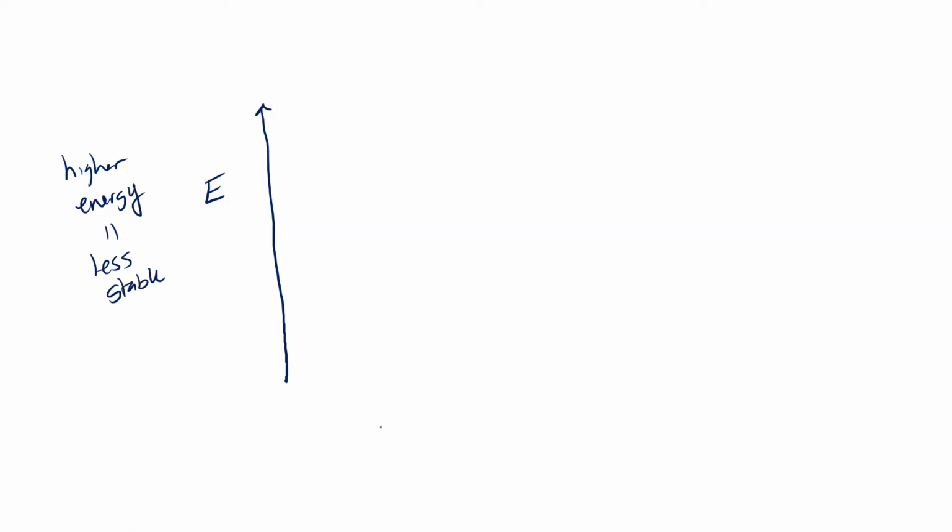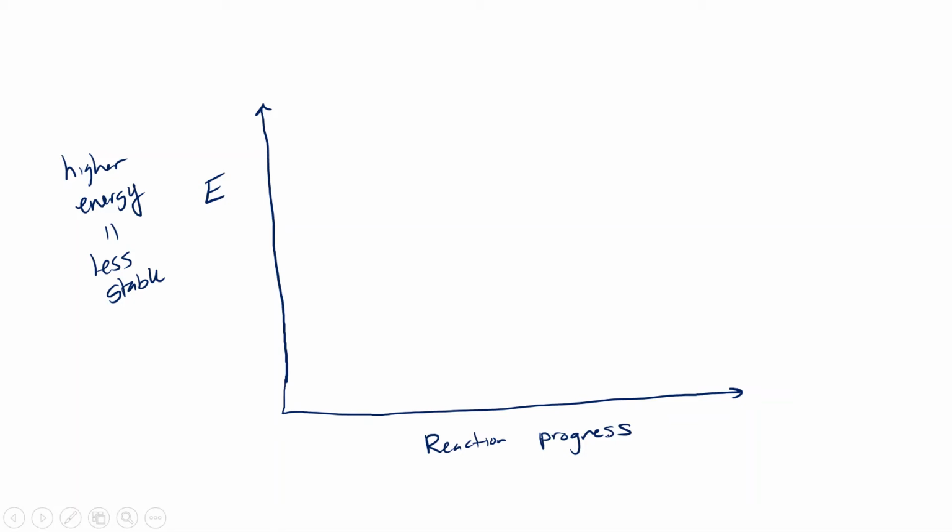All right, so let's look at this. We're going to graph this reaction in terms of energy. And remember that higher energy is equal to being less stable. So the lower the energy of our intermediate or our product is, the lower in this graph it's going to be. And then this way, we have something that's kind of like time, but really it's just reaction progress, because reactions don't necessarily go forward in time. Sometimes they reverse.